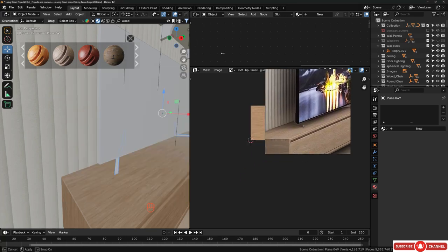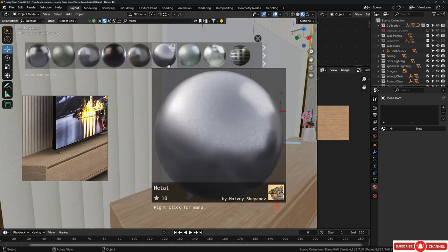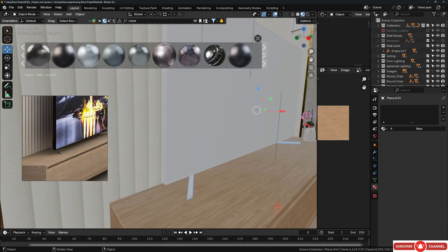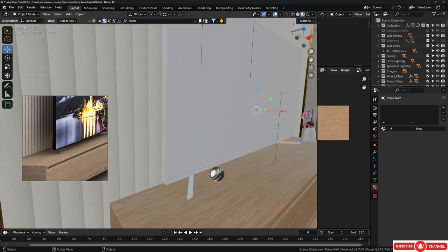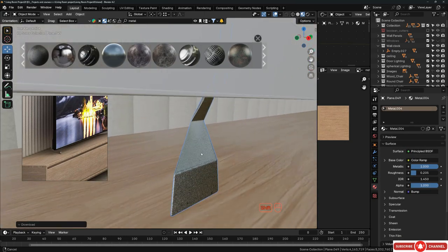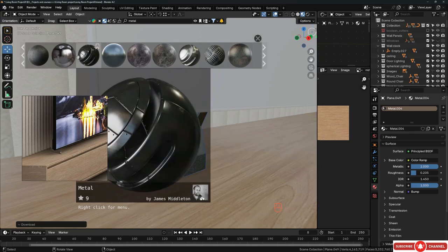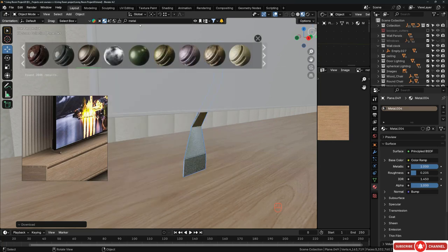All right, in this case, we can download. Let's search for metal. I can use one of these materials. Maybe this one. Or that's not going to work. It's not a smooth material. Let's try to type smooth metal.